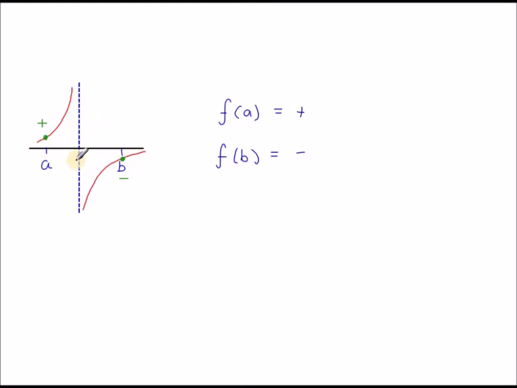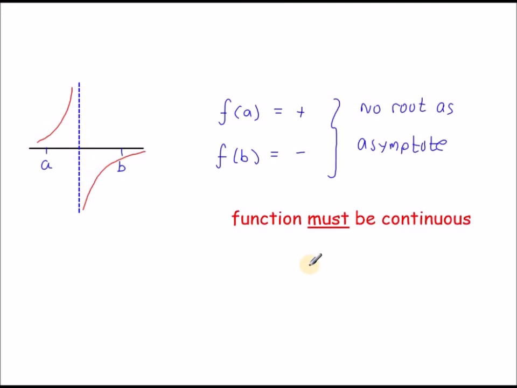There is an asymptote on the graph, so you need to be careful when you see an asymptote in a given interval. Then that interval should be avoided. To use the sign change method, your function must be continuous in the interval. This asymptote could lead you to assume that there is a root in the interval AB because there's a sign change, but clearly there's no root.